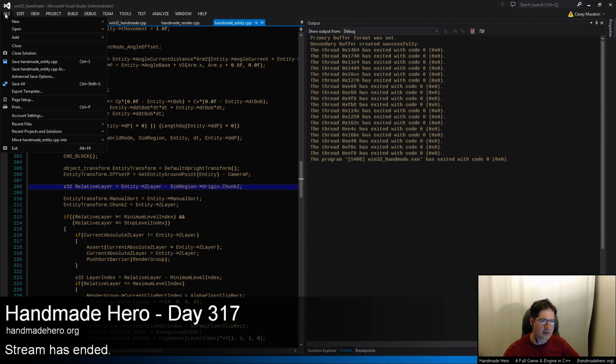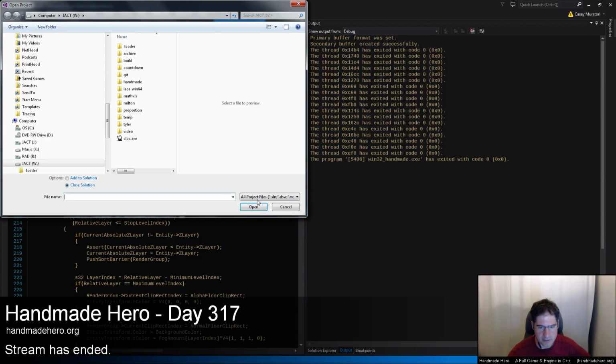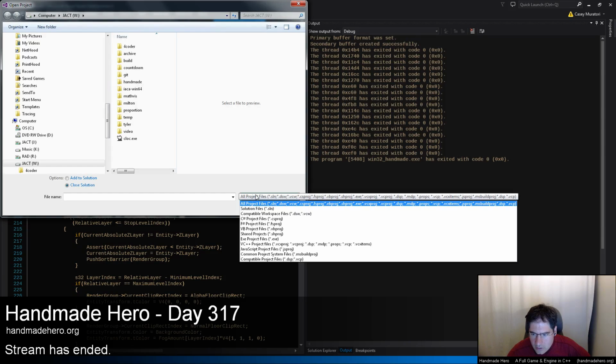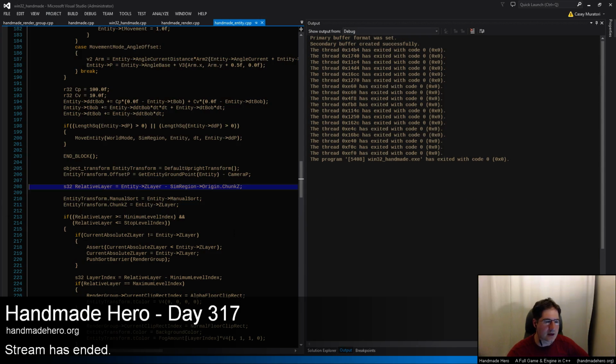I don't know if there's an easy way to load them in here. You can load them in WinDBG, but I think you can load them in here. I'm not always so good with Developer Studio, but I believe you can actually load them in here. Let me put it this way: if you search on the internet, there should be something that tells you how to load them in here. You can definitely load them in WinDBG, which is a free debugger that Microsoft ships for debugging crashes and stuff like that.